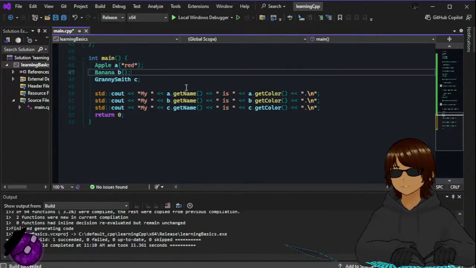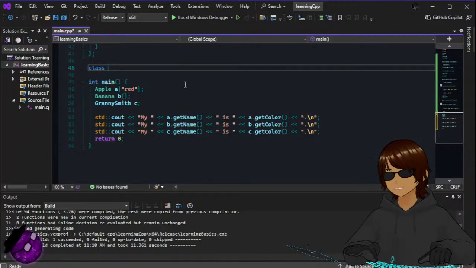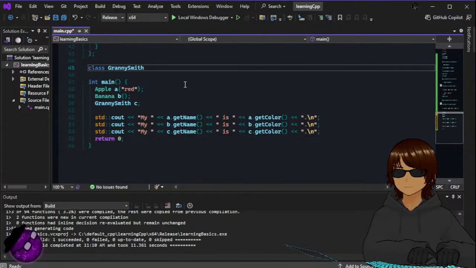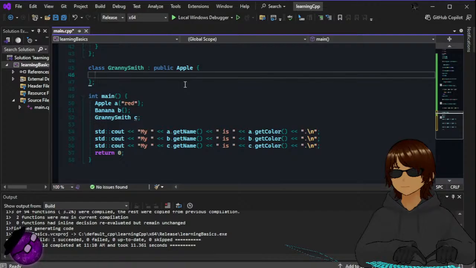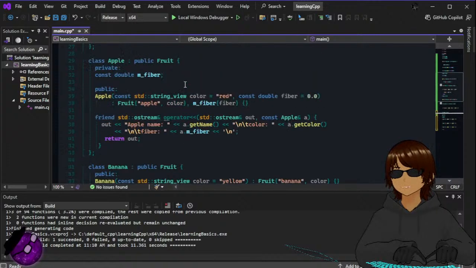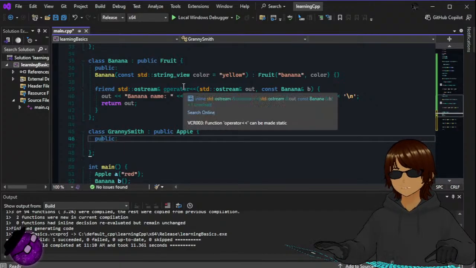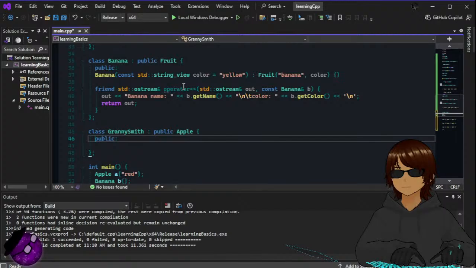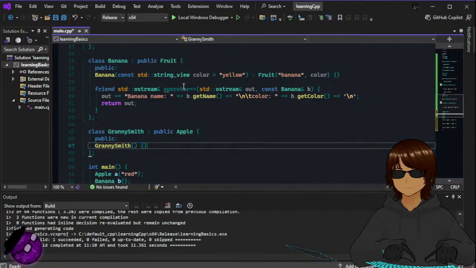Granny Smith, class Granny Smith, public Apple, and public Granny Smith. It calls Apple.